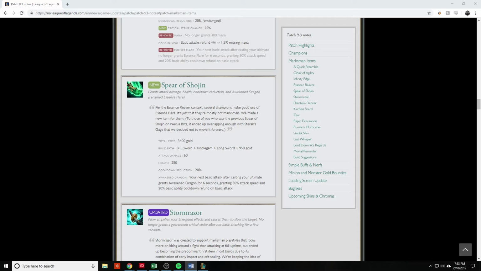Spear of Shojin is a new BF sword item with no crit. The item costs 3,400 gold, giving 60 AD, 250 health, and 20% CDR. The passive grants Awakened Dragon. Your next basic attack after casting your ultimate grants Awakened Dragon for 6 seconds, granting 50% attack speed and 20% basic ability cooldown refund on basic attack. This means the item will have a large disparity between its baseline efficiency and its ceiling.